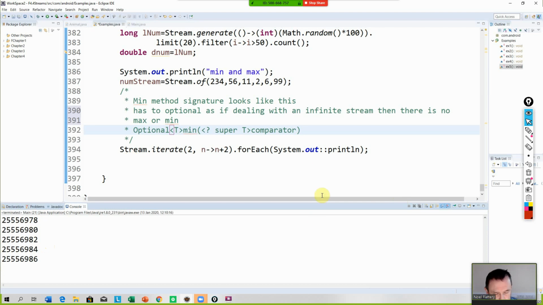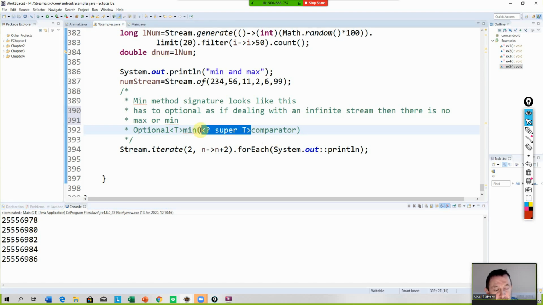Now, it takes something of type T. So it can take an object of type Integer or a superclass of Integer. It can take a Dog of type Dog or a superclass of Dog, but not a subclass of Dog. That part really doesn't matter. All you have to know is that whatever that type is there, that's going to be the type there. Yes? Okay.